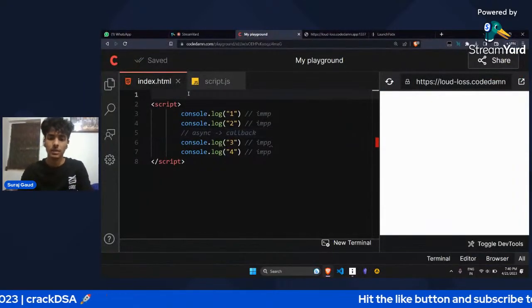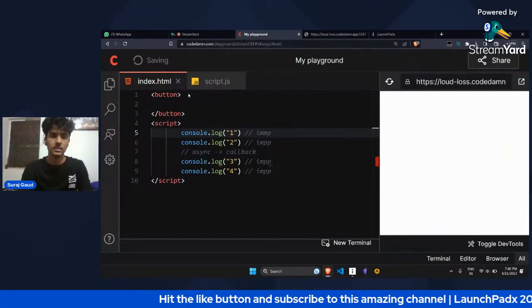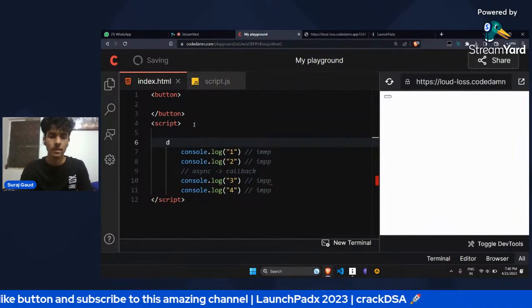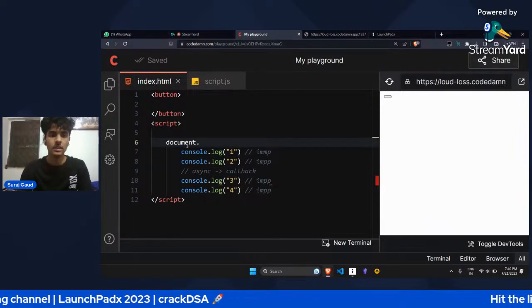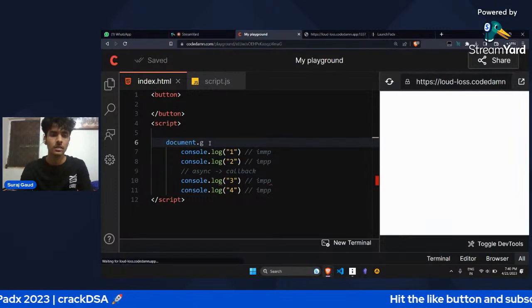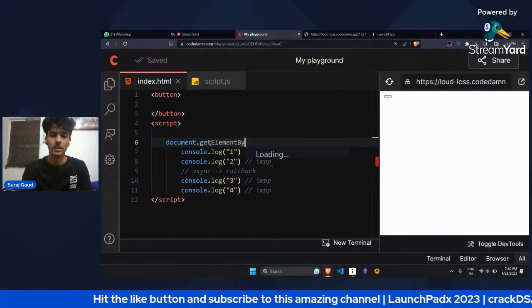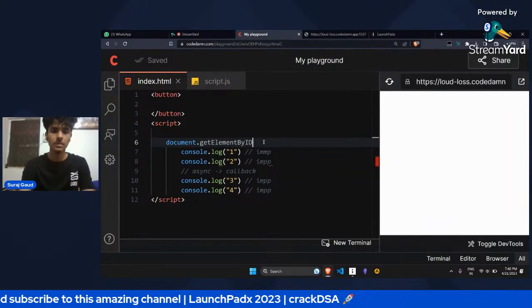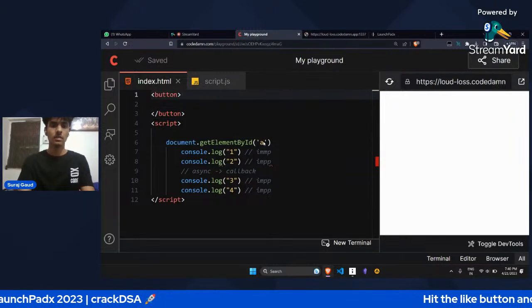So let's make a button here, and let's target this button. This document object has everything. Let's give it an id, right? I told you about this DOM manipulation thing in the previous lecture. That's easy. Let's give it a class.